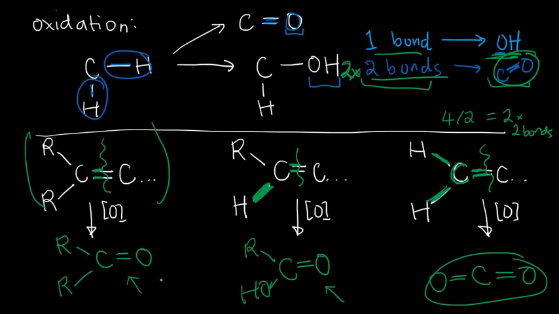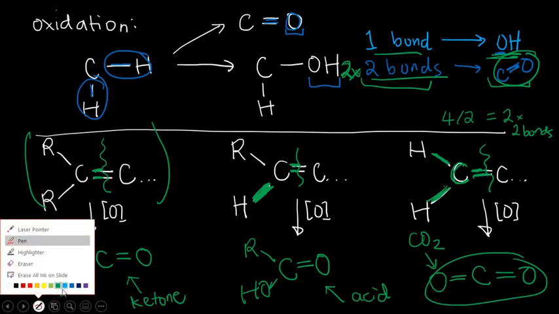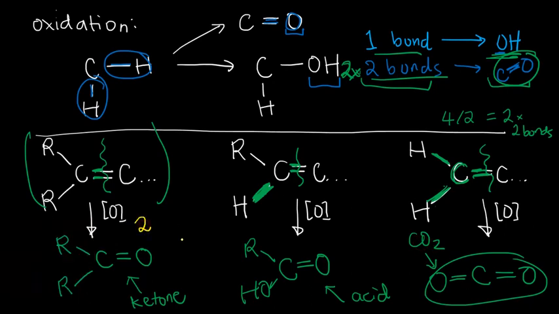Alright, let's call what this is. This one, of course, is called a ketone, RCOR. This one, RCOOH, is called a carboxylic acid. And CO2, a lot of people overthink on this, okay? This is just carbon dioxide, okay? So meaning that if I have two bonds that are oxidized, I can afford only a ketone.